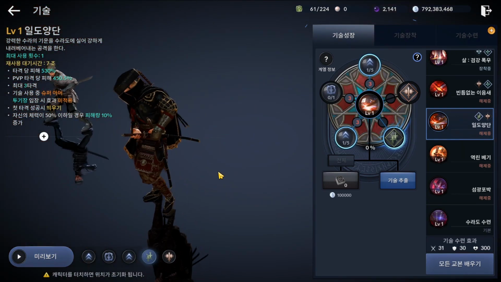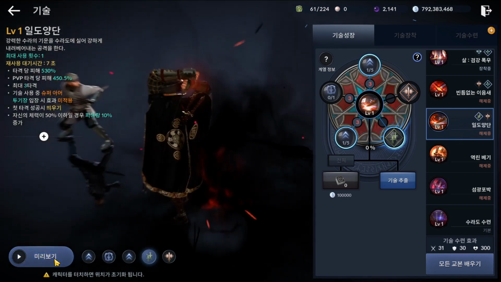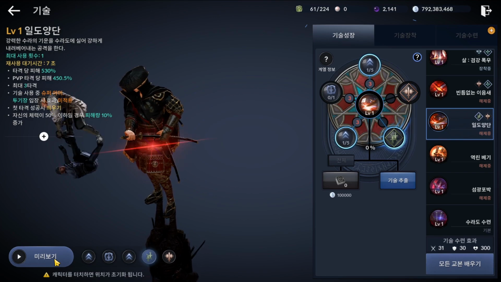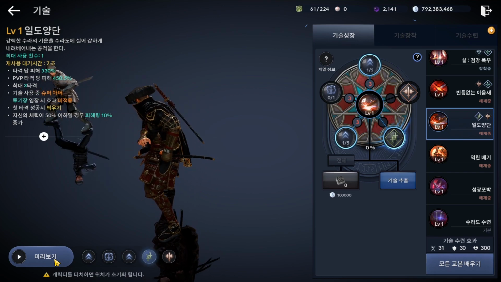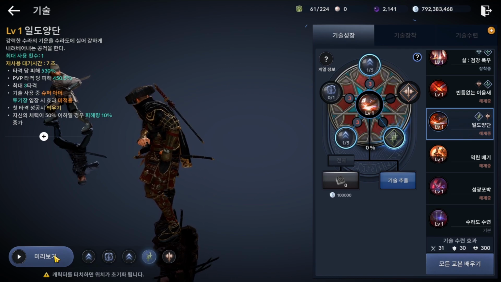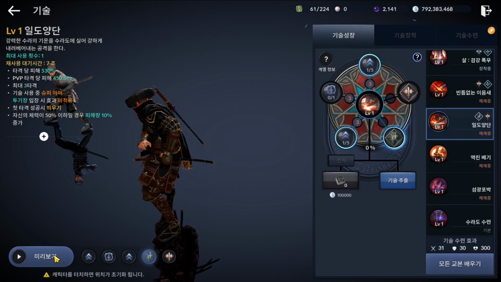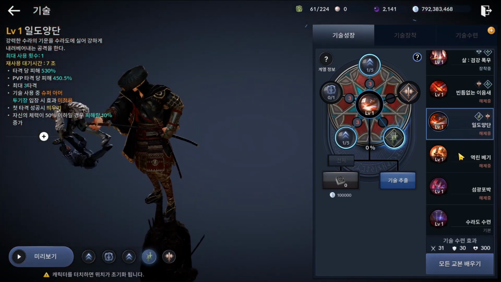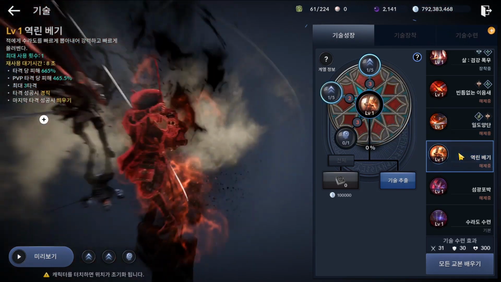But looking at the skill's animation, the lead up to the attack is kind of slow. So you might want to use it only when someone is either in a daze or on the ground. It's safer that way. Okay, let's move on to the next skill.